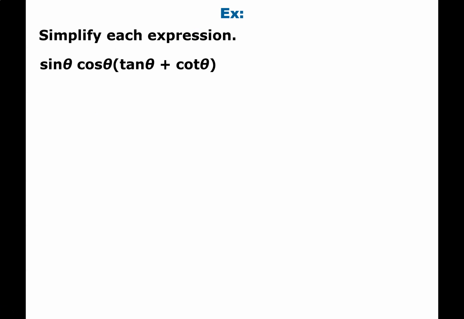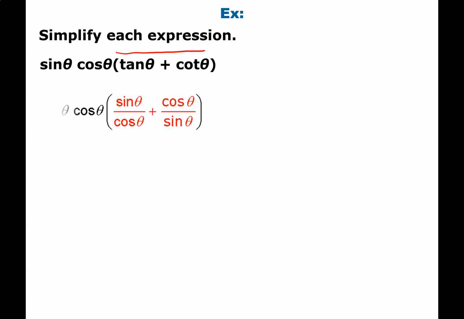Okay, we have tangent plus cotangent in the parentheses, and we have that being multiplied by sine theta and cosine theta. It is not sine squared theta. It is not cosine squared theta. So be careful with that. They are not squared. Now, what I would focus on is inside the parentheses, tangent theta, cotangent. What's another way of writing down tangent? It would be sine over cosine. What's another way of writing cotangent? It would be cosine over sine. So that's how I'm going to change it.